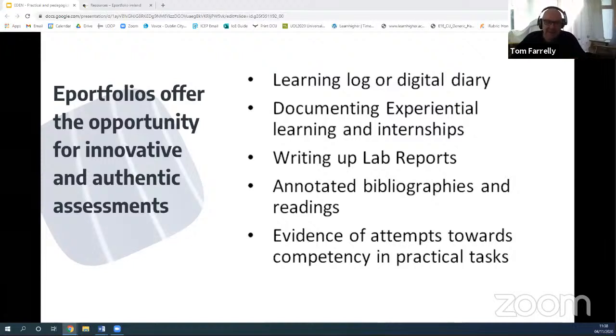So as you can see, there's a lot of choice in terms of what constitutes an e-portfolio. The main thing is that it's innovative and it's authentic, because in real life, so to speak, to use that awful phrase, that's what you're being asked to do. Can you do this for next week? Can you come up with a solution? And an e-portfolio is a manifest way of saying, this is my work, this is what I chose, and this is what I produced.